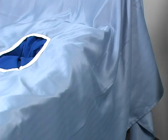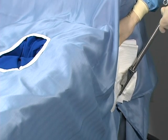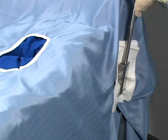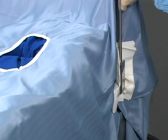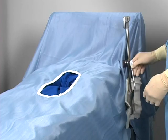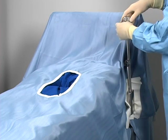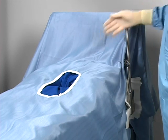If using non-disposable drapes, mount the clamp over a sterile towel to protect the drapes. Mounting the rail clamp over the drapes ensures protection against any stray current from electrical surgical devices by insulating the rail clamp from the OR table. For upper abdominal procedures, secure the clamp just under the patient's arm.